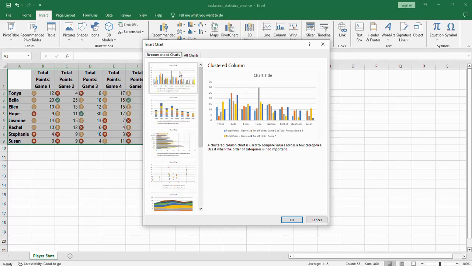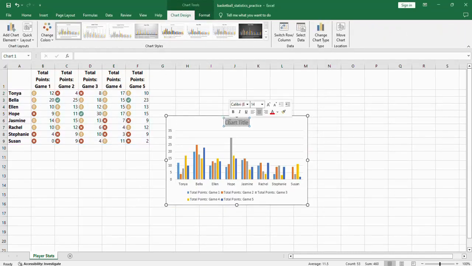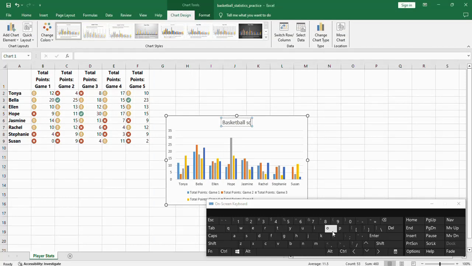We're going to select chart title and click on the chart title. I'm going to name it Basketball Scores. Okay.